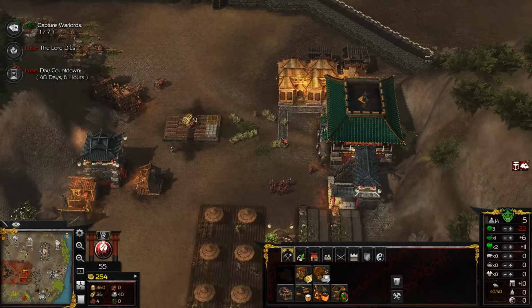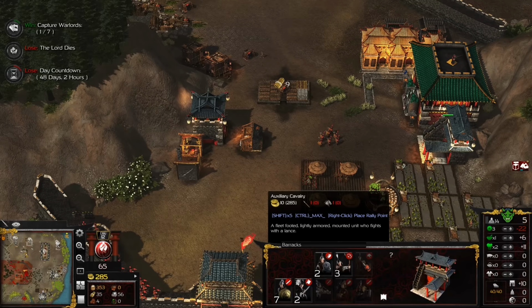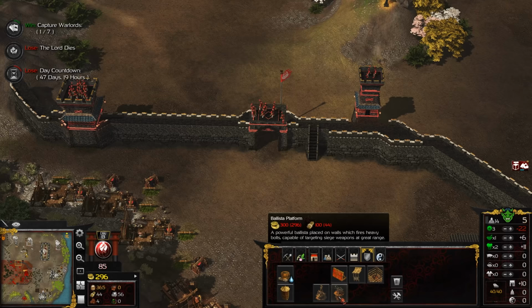We've got 48 days. I have a feeling it'll be down to maybe like 20 days to capture tiger and dragon, and hopefully a big push after that. That's what I'm placing my bets on at the moment. Defenses, arrow turrets. I mean, a mangonel platform probably wouldn't be terrible. Well, it's good targeting siege weapons at range. We'll need that.